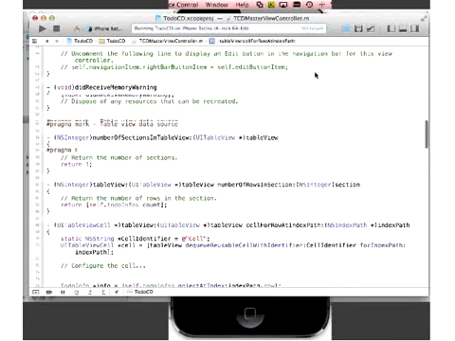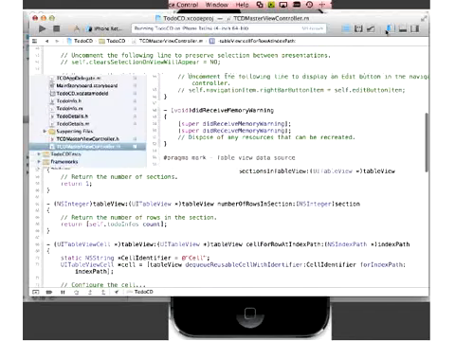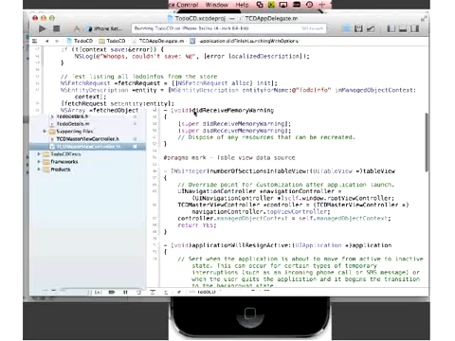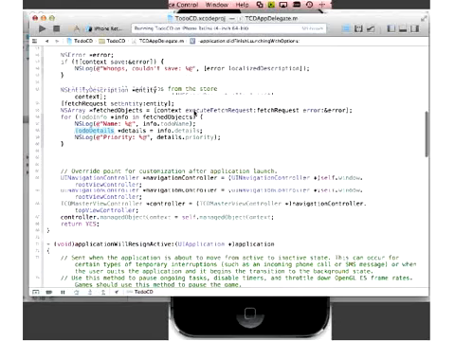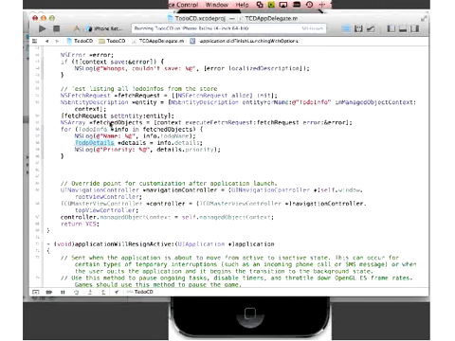Now, we created here the to-do info and to-do detail. Sometimes you might only see that this is just an NSManagedObject.